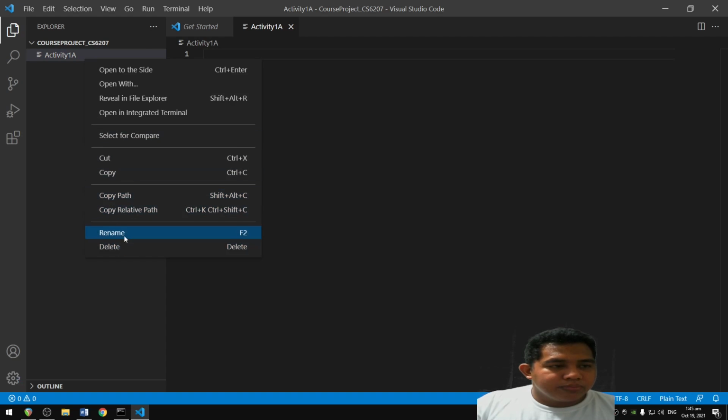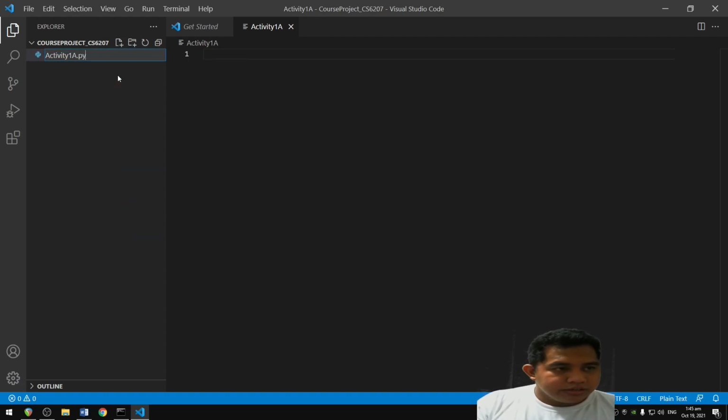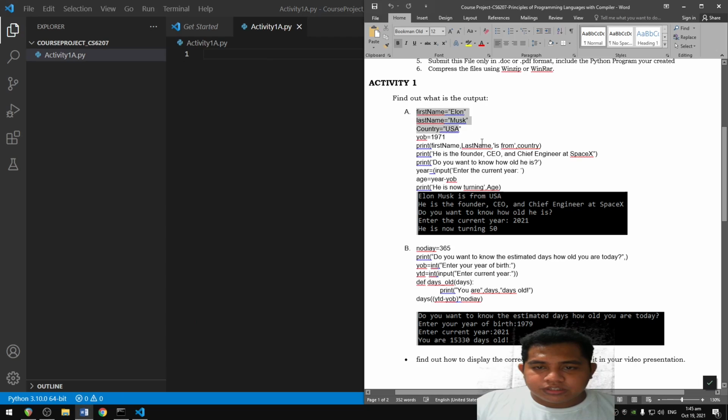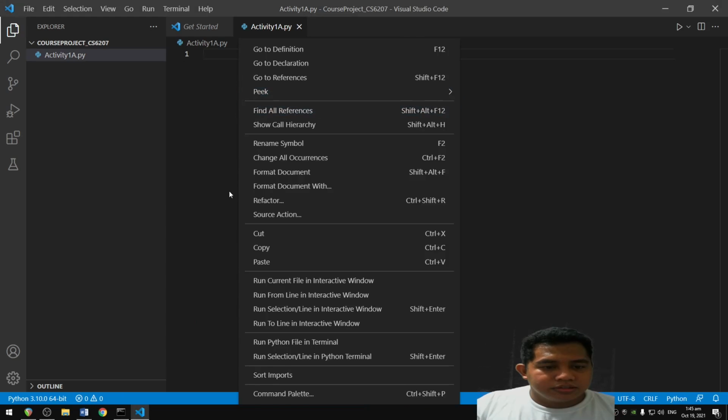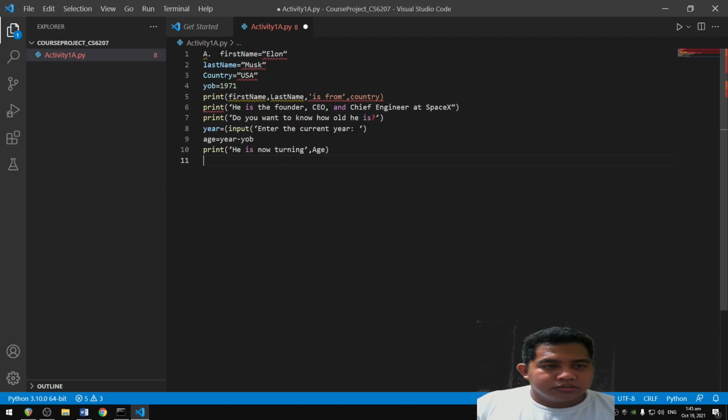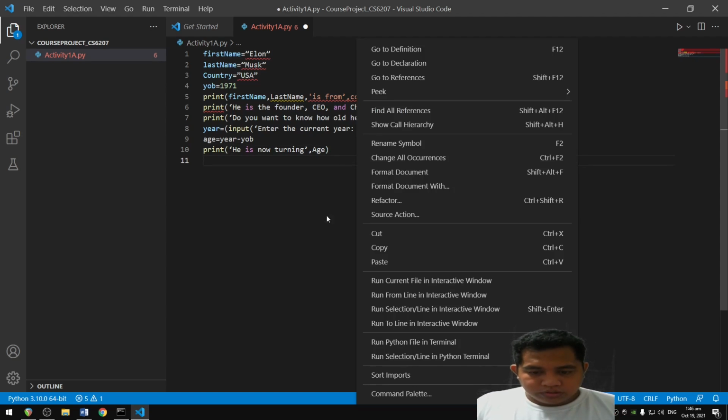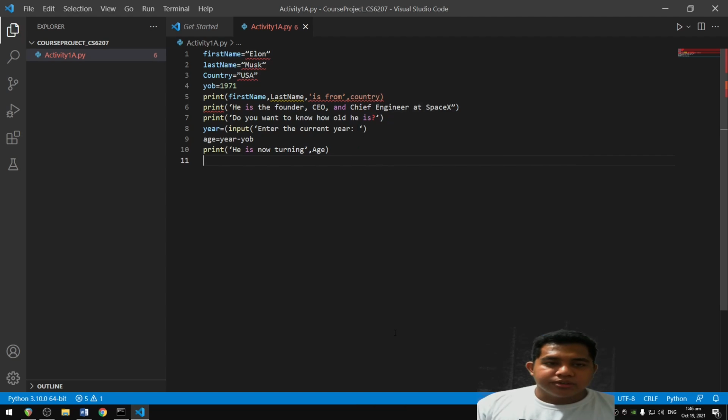Forgot the .py perhaps. .py, it's a Python file. Okay, so let's copy paste this code and see what happens. Okay, remove the A there. Right click and select run Python file in terminal.